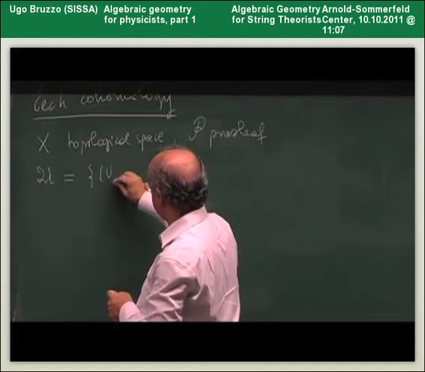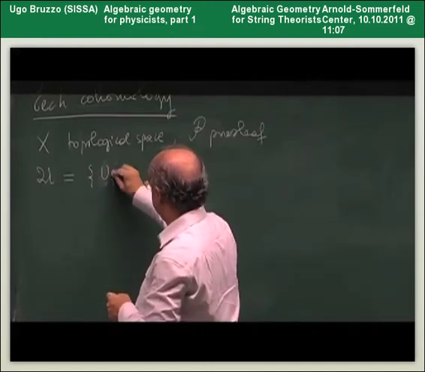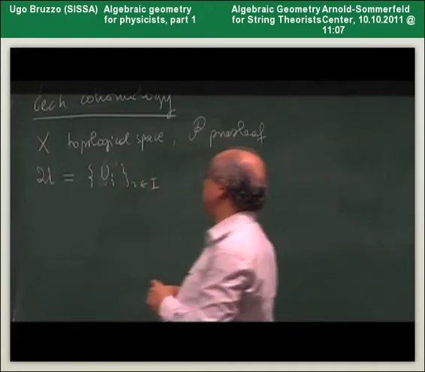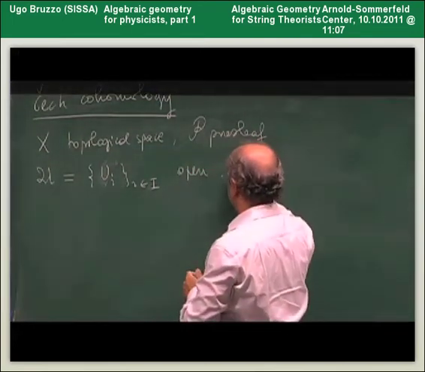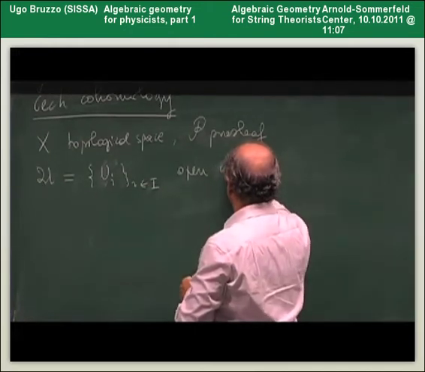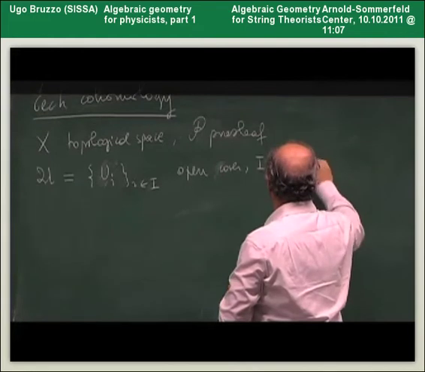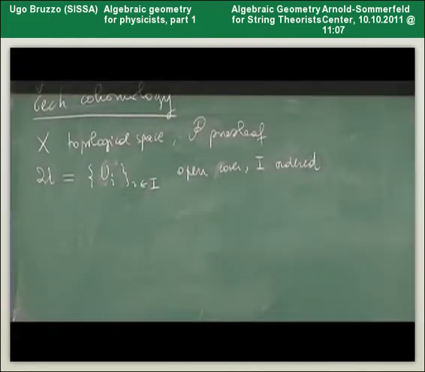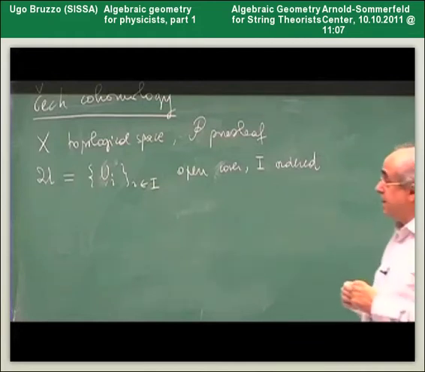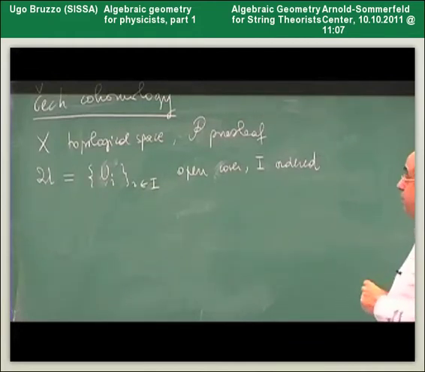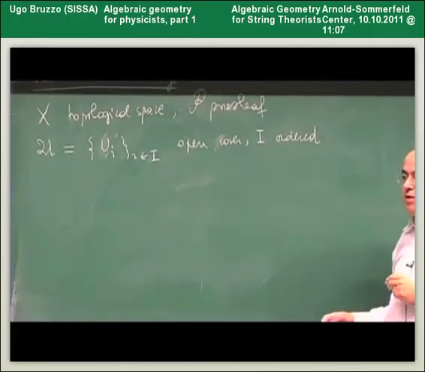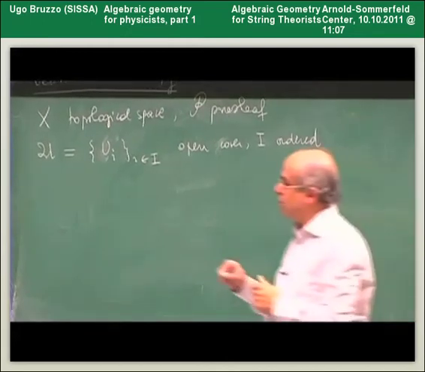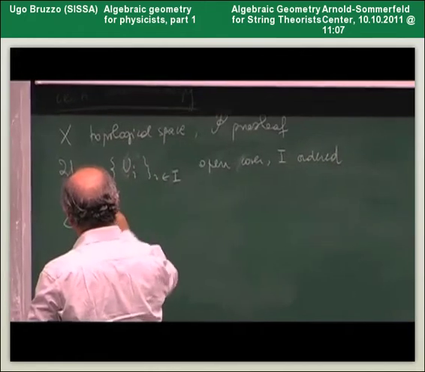So we have an open cover which is labeled by some index set, and we assume this to be totally ordered. And then to define a cohomology, we know we needed to define a complex. Let me define a few terms. This complex will be labeled by the natural numbers. And let me define explicitly the first few terms, with this rather baroque notation.